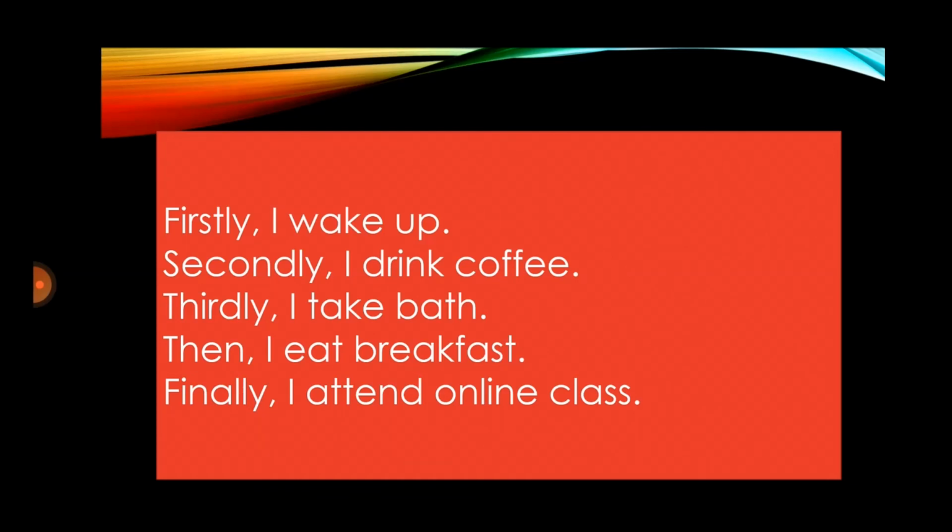You just see that. Firstly, I wake up. Secondly, I drink coffee. Thirdly, I take a bath. Then I eat breakfast. Finally, I attend online class. So, firstly, secondly, thirdly, then, finally, all these words are sequence words. They tell you the order in which things happen. That's what we are seeing here, my dear students and my dear friends. That is the point you have to note here.